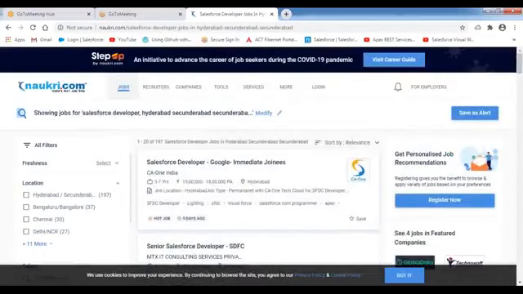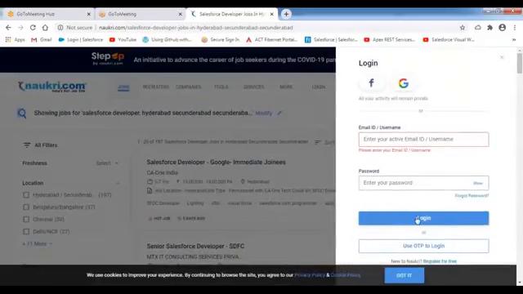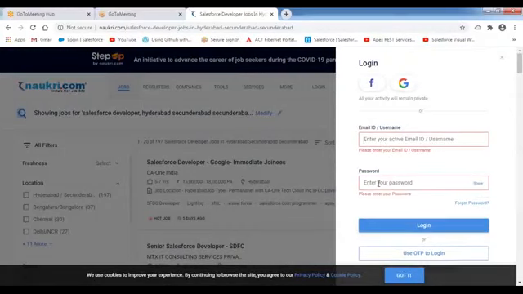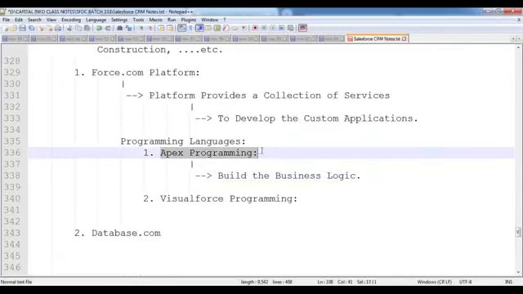Now, if you want to apply for any of the jobs and want to log in, then you can click on login here. After entering your username and the password, when you click on the login button, it is validating your credentials. Yes, it is verifying whether your username and the password are correct. How is it validating? Because of some business logic. So behind every button control, you will have some business logic like that. If you want to develop any business logic in your application, then we have to use Apex programming. So Apex programming is used to build your own custom business logic, which can be used to perform some operations.